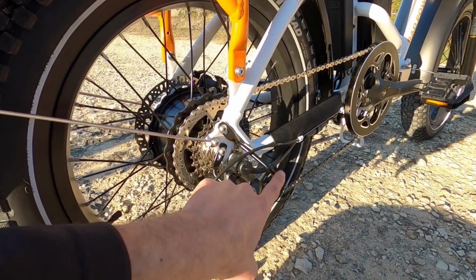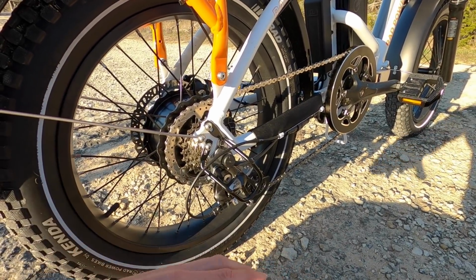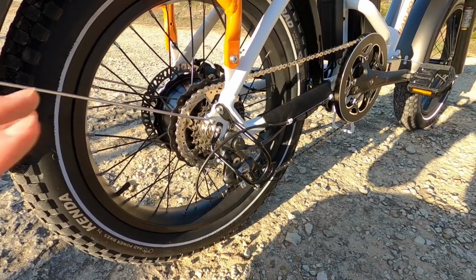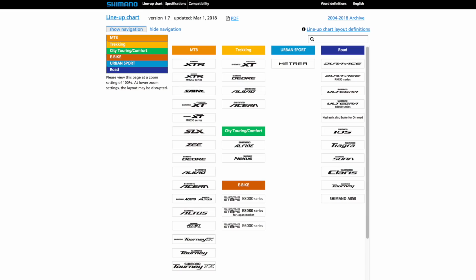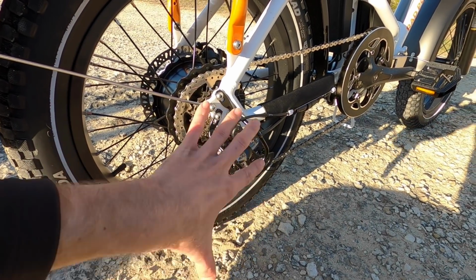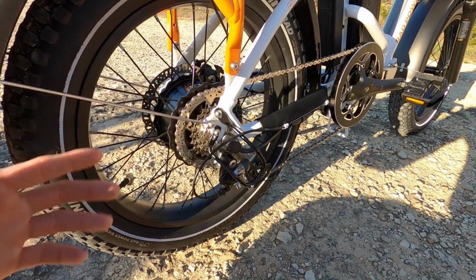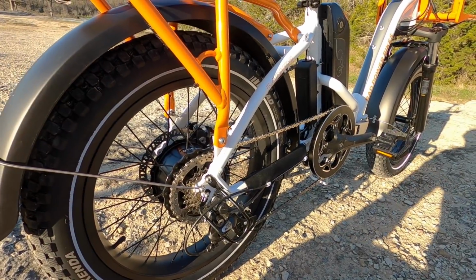I like that they've got this derailleur guard, especially since it is a folding bike. So if it tipped over, or you put it in the back of your RV or a truck or something, it's going to protect the sensitive bits. Shimano Altus derailleur, two steps up from the base level in the Shimano group set, and it does have a barrel adjuster. It's kind of good enough. This is a value part right here, the derailleur, but it's not the lowest, right? So Rad's always kind of stepping it up at least one notch, which I like to see.